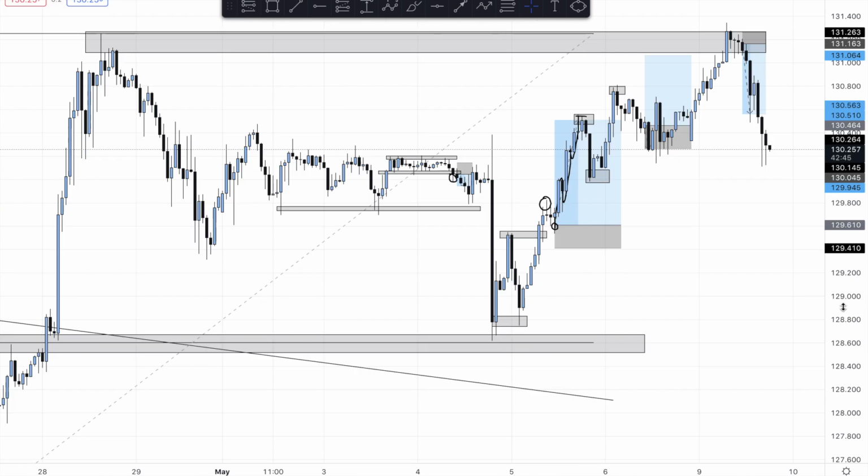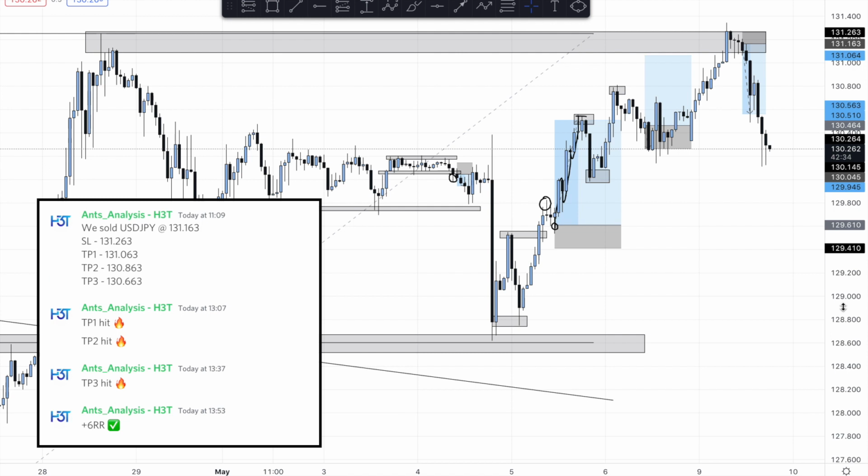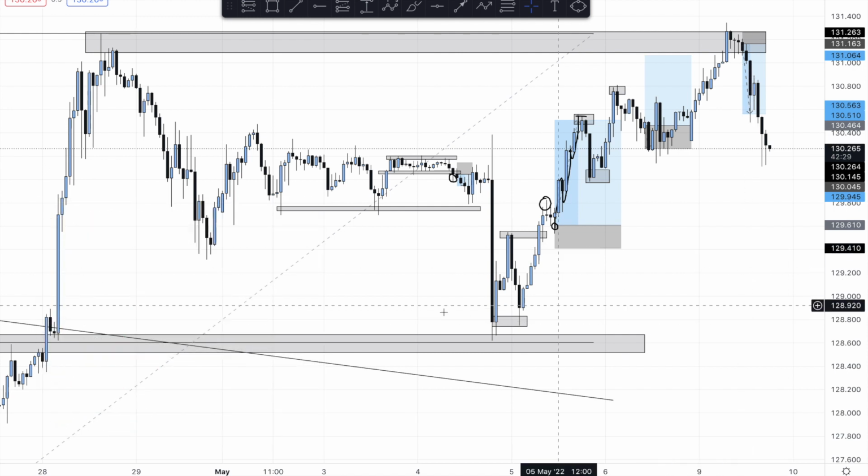Right guys, so on to the last trade that we took today, actually Monday. The reasoning behind it, and I will also put up the signal on the screen now so you can see that it was sent into the chat for the members to take advantage of. So, reasoning behind the trade.